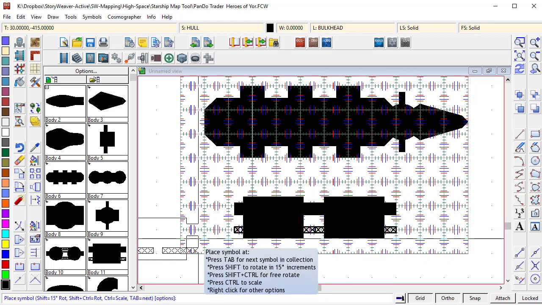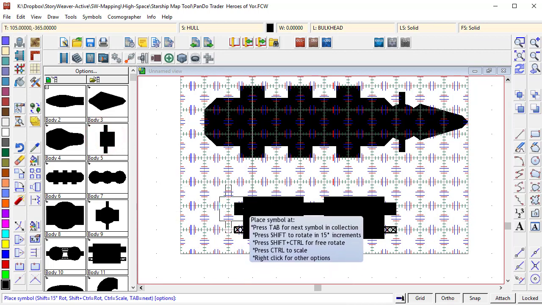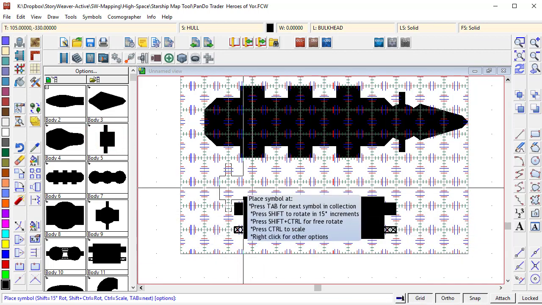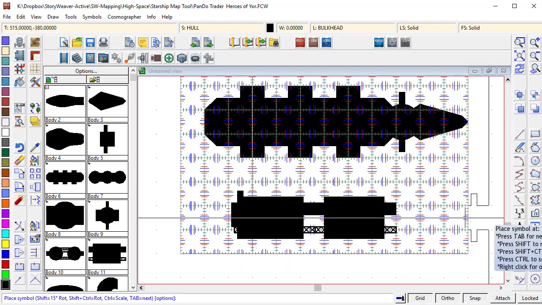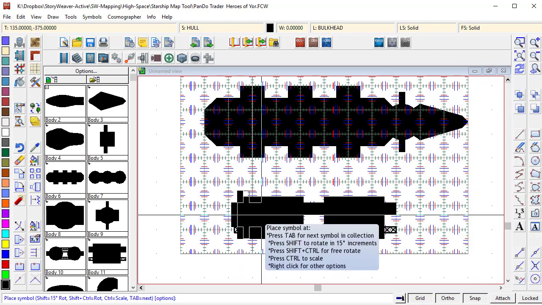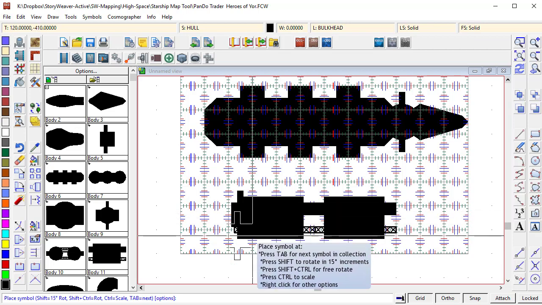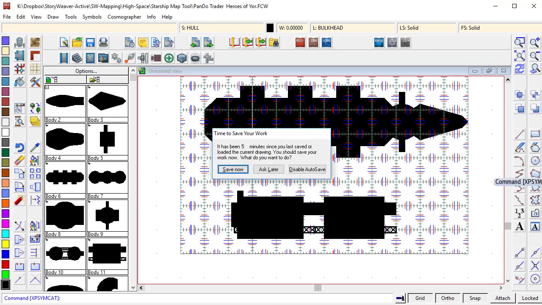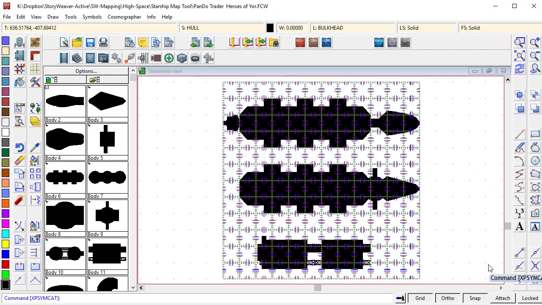Excellent. Okay, so there's the sub deck. And we'll put an airlock at the end of it as well. Just making sure that that's going to sit nicely. Yes. Excellent. Okay. Now, the reason I moved that there is so that that little door would fit along those lines there if we ever need to line that up later on. So, bingo. We've now laid out a very large, actually huge trading vessel, 3 decks in almost no time at all.